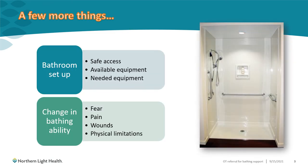So let's take a look at a few more things to consider when working with our patients. What is their setup like? Their bathroom area or bathing surface may not be set up for their safety. Clutter, slick surfaces, excessive scatter rugs, lack of equipment or unsafe equipment, inaccessible areas to safely bathe or to gather needed items for bathing tasks — these are some situations where OT can make recommendations or accommodations that can improve that safety and their ability to perform independently.